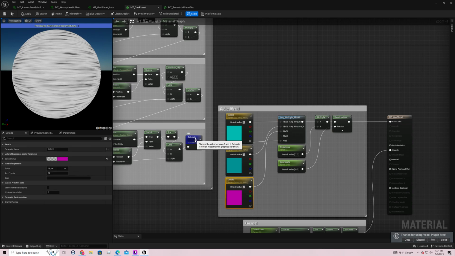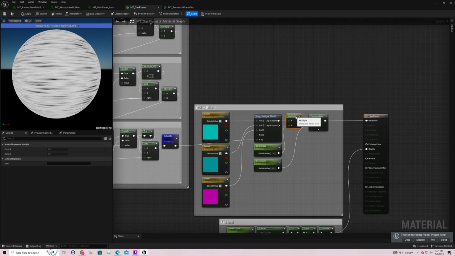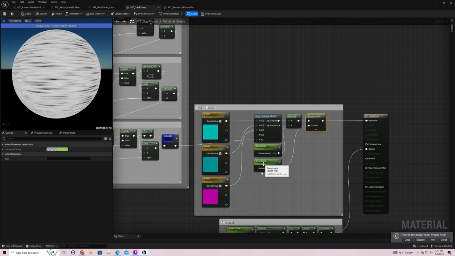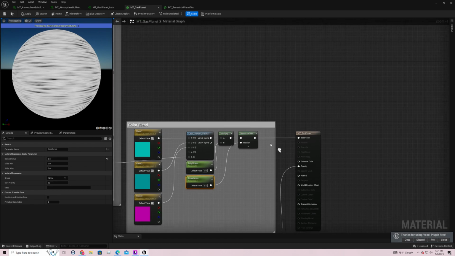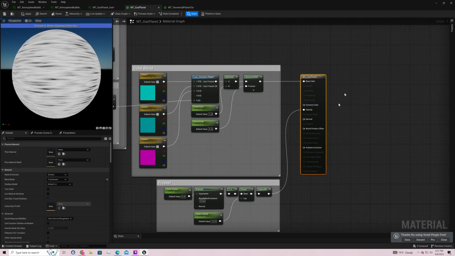Take your noise map that we were just talking about, that's coming out of the saturate node, and plug that into the alpha. Then you're going to want to multiply the output of that by brightness, another scalar parameter called brightness. And then you're going to want to run that into a desaturation node and create a scalar parameter called desaturate and plug that into the fraction here. Finally, the output of this desaturation node gets plugged directly into the base color of your material outputs.